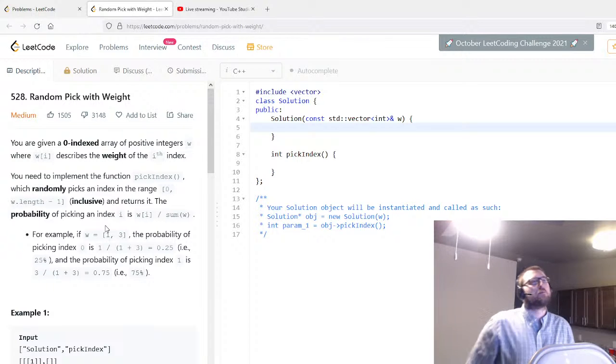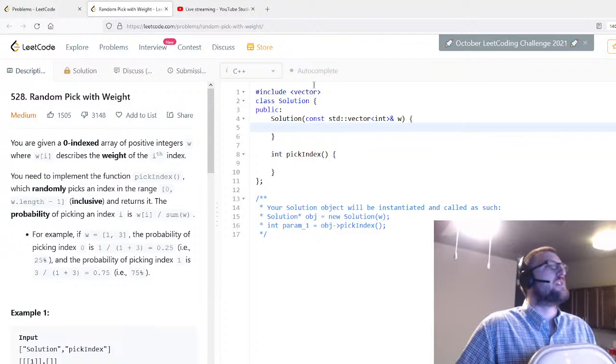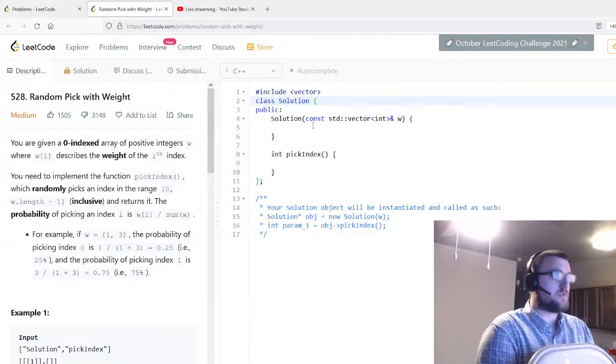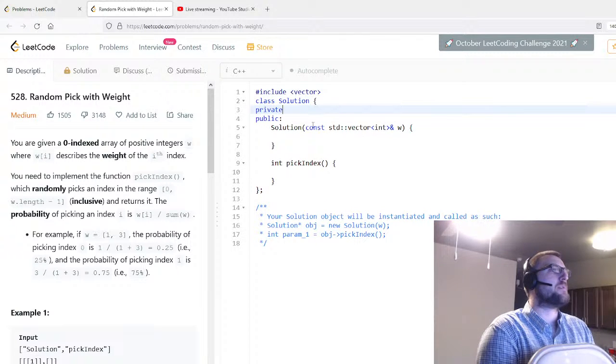So we can perform a preprocessing step, and that should be sufficient for the problem.